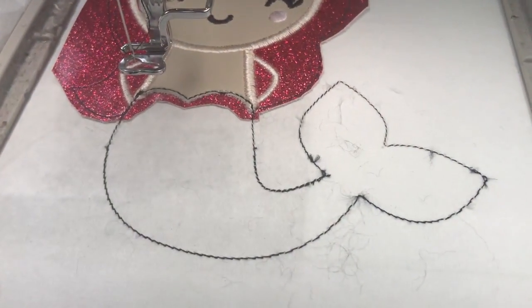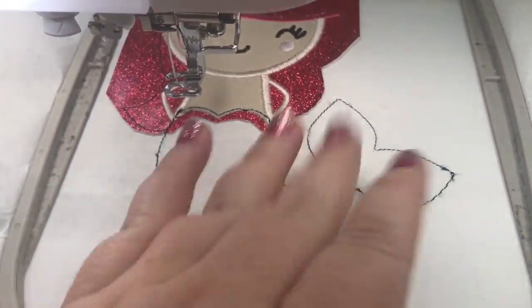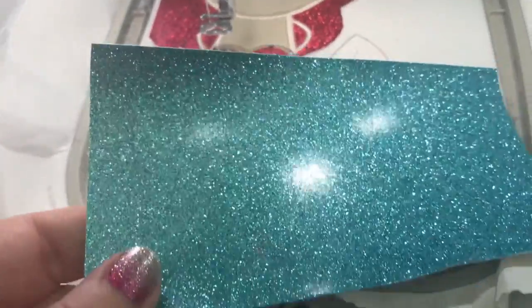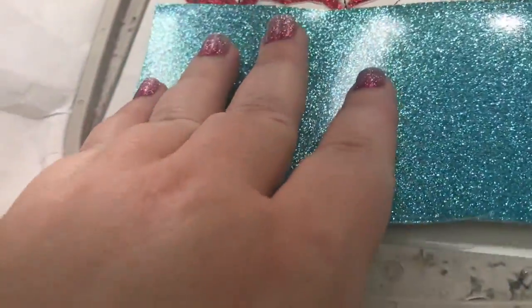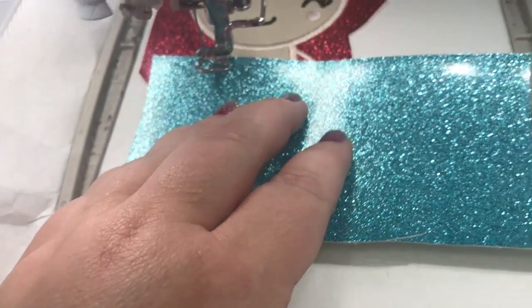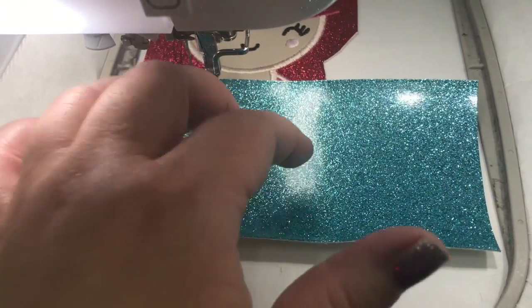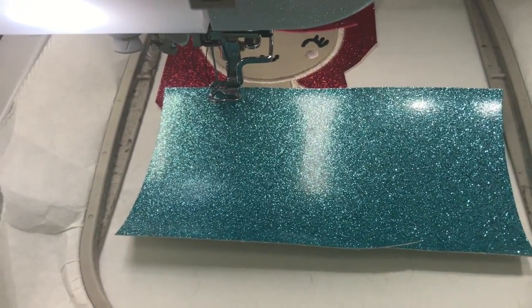Okay, there's that placement stitch. It went ahead and went down. So now I'm going to take the fabric I'm using down here. I'm going to use this pretty teal canvas vinyl. You just want to make sure it goes over all these placement stitches, so I'm going to put it up like that. And now you're going to stitch the next step, step 11, which tacks that down. So I'll come back and show you what that looks like.